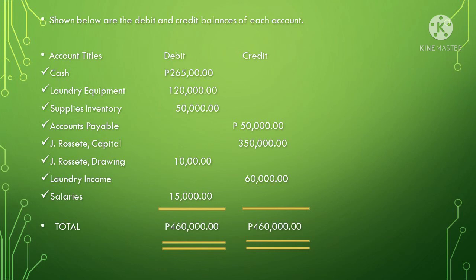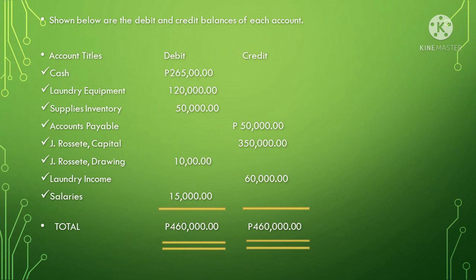So unsa gani yung normal balance sa accounts payable, it's on the credit side. So remember, tanan nga naa dito sa T accounts, kung asa siya ang normal side. Kung halimbawa para sa cash ganina, nga naay amount sa debit ug naay amount sa credit, i-deduct nimo silang duha. Then kung asa na siya dapit banda nga dapat normal side, mao na dapat imong i-dala dito sa debit and credit balances.